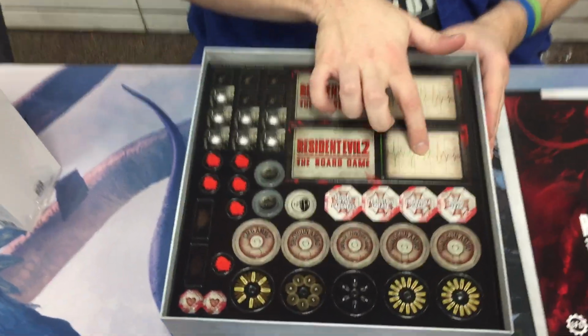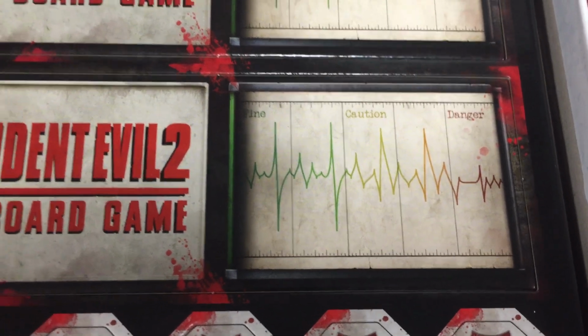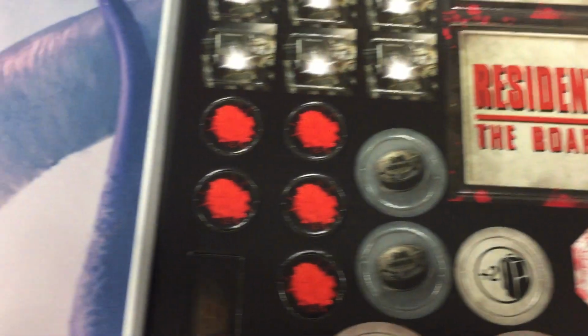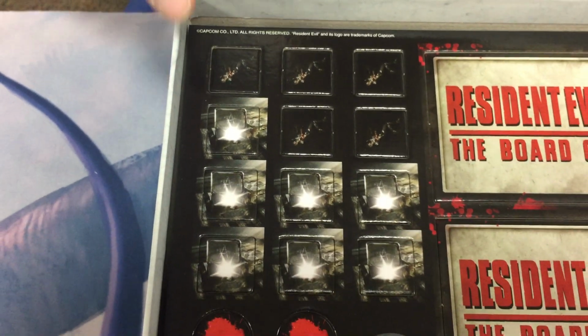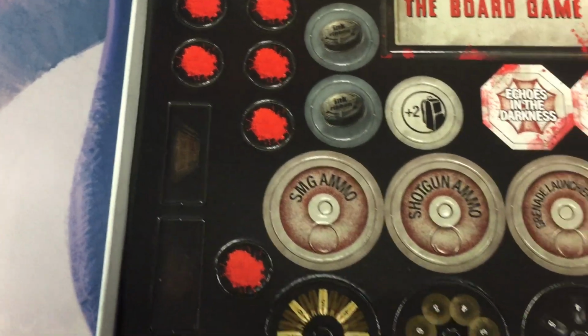You have the iconic medical chart there. That's going to end up being your health. And, you know, you got to eat your herbs. You got your green, your red, and your blue herbs. So you gobble them all up. You got some zombie stuff, all types of things here. We have ink ribbon for saves. I don't know how that's incorporated into the game, but it should be fun. Let's see what else we got.